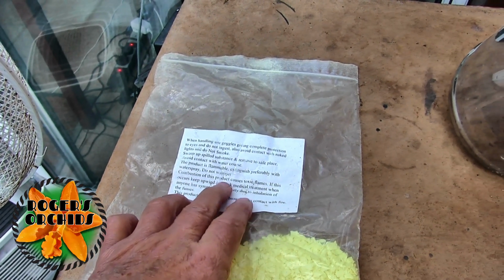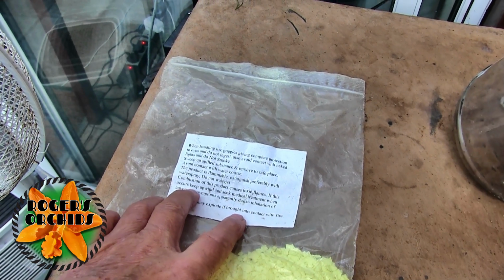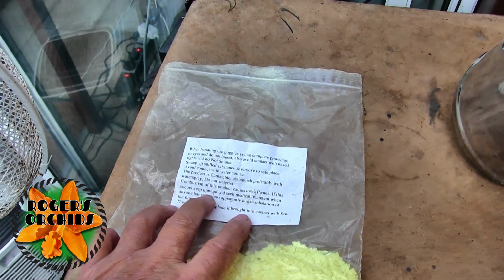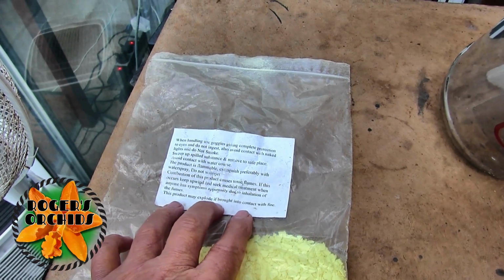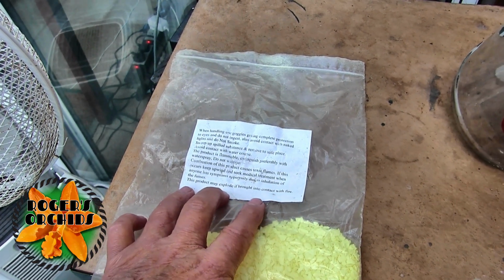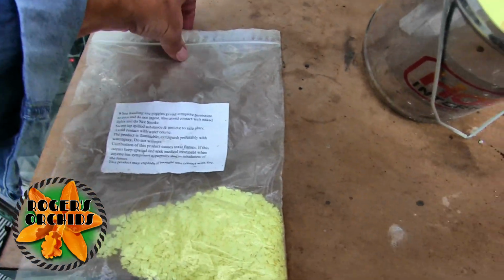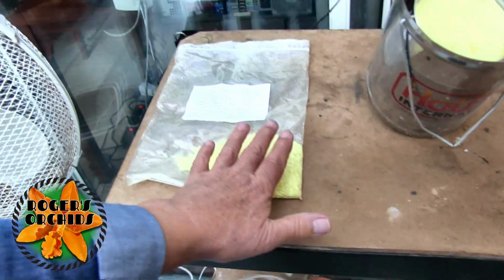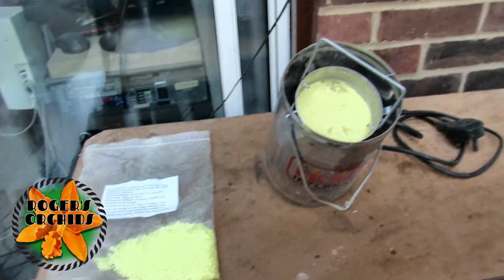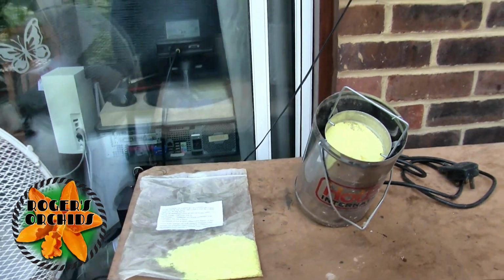Combustion of this product causes toxic flames. If this occurs, keep upwind and seek medical treatment when anyone has symptoms, apparently due to the inhalation of the fumes. This product may explode if brought into contact with fire. So it's pretty dodgy stuff if not treated with care and caution, which is what I'll be doing. So we will give it a go on Monday.